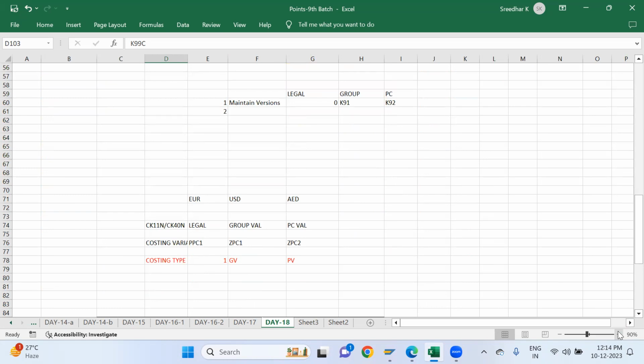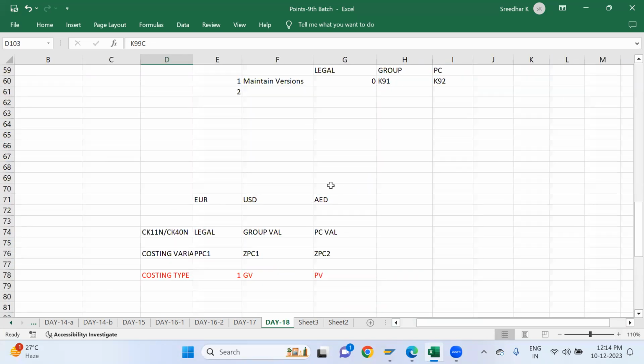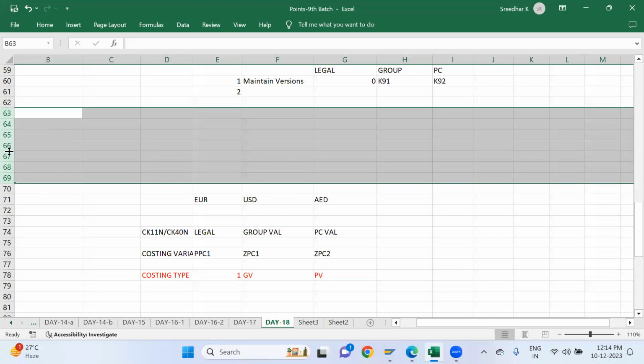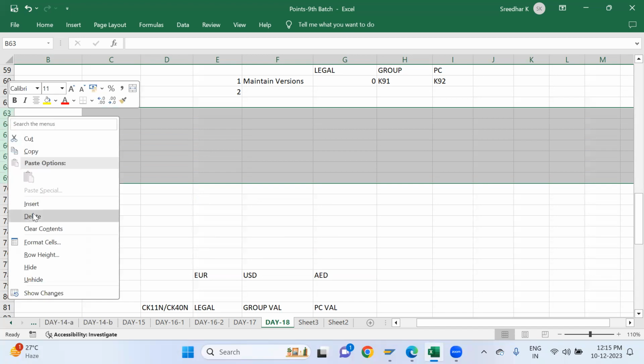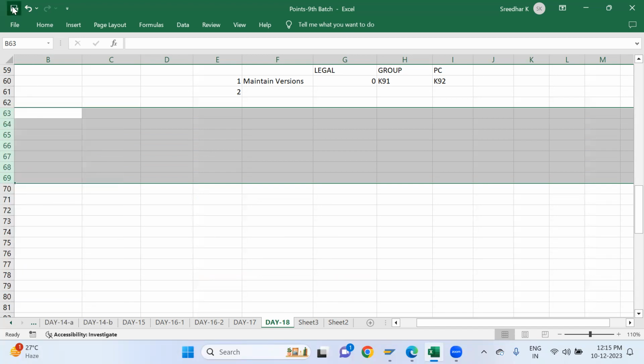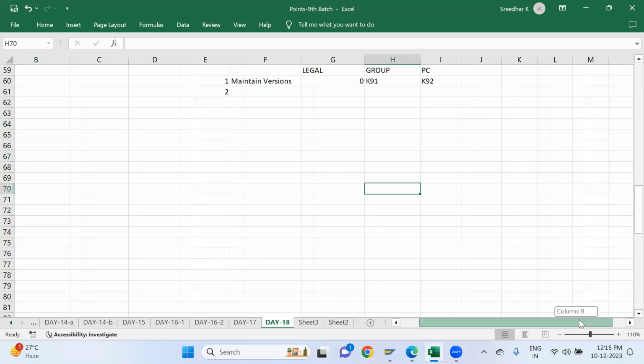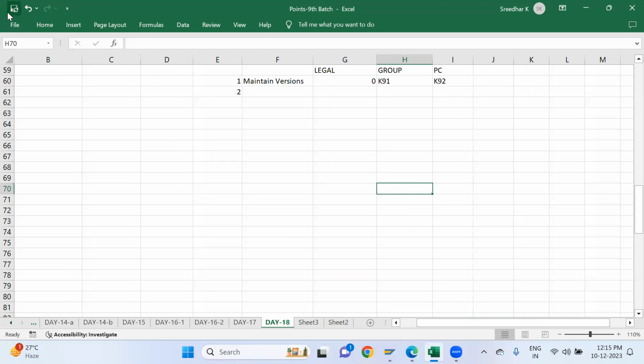Here, maintain version. Here, the steps are not there. Okay. Line 60. Yeah. I will add and send you. Otherwise, sometimes even I get confused, because this is a very important step. The others are regular, like creating material or creating BOM or costing sheet. That is not a big deal. That's why I told you, in front of transfer pricing, for me all are small things.